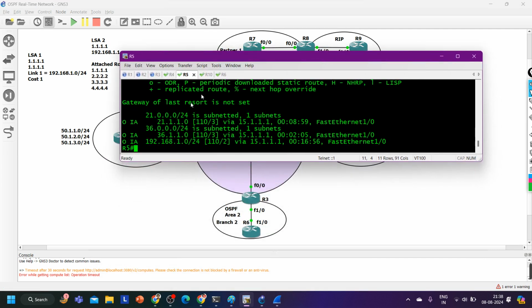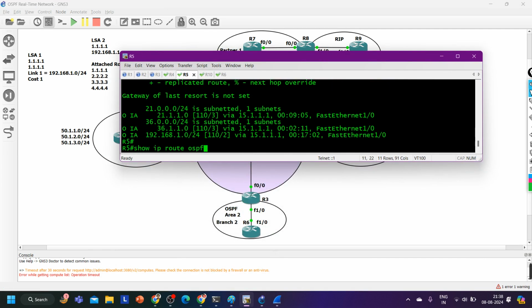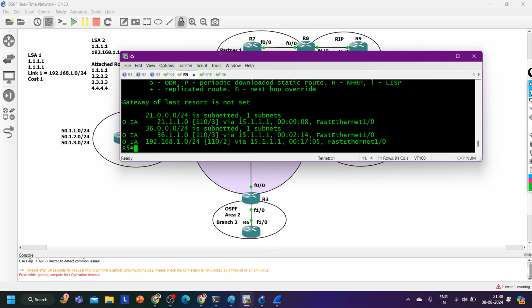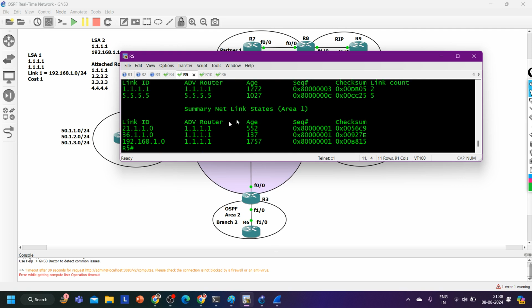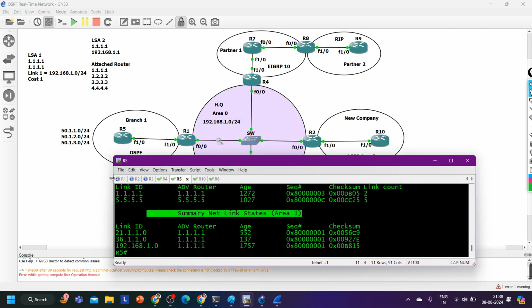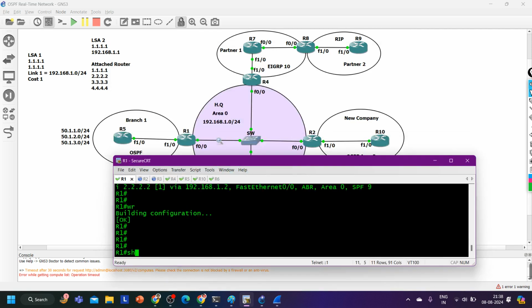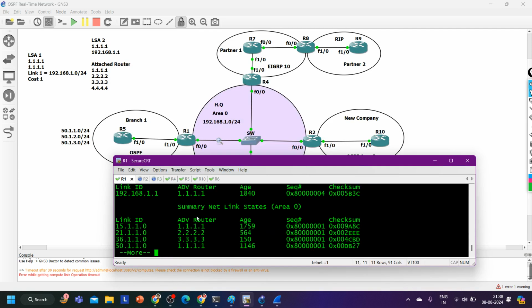You can see I am learning 60 network. Now, why don't we have 60 network information here? So show IP ospf database. Let me troubleshoot it. Go to R1 and on R1 show IP ospf database.